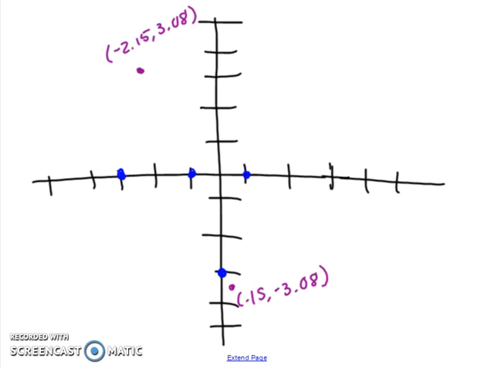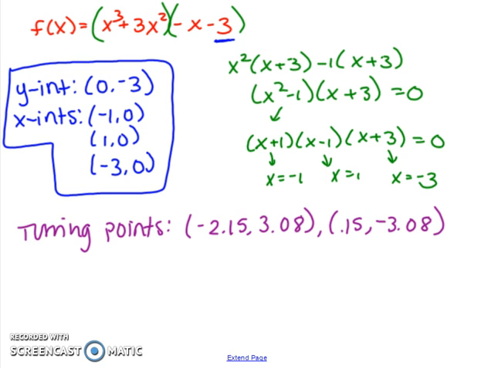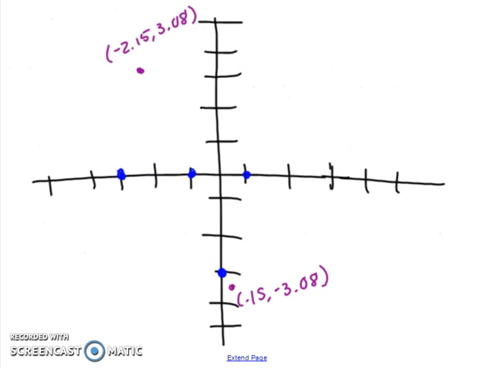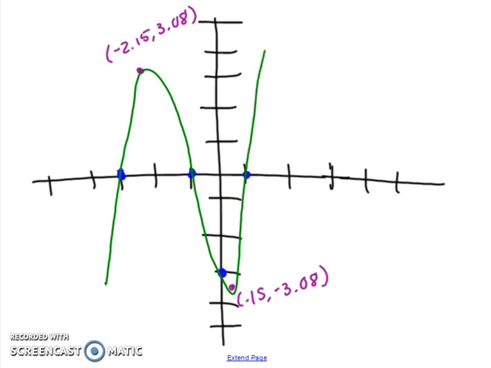Okay, so now I know what this is going to look like. I can sketch this. So it's going to go from the bottom left, since I know that it's x cubed and it's positive. So it's going to be down to up. It's going to get to our point, change direction, go down, get to the turning point, change direction. Okay, so here's my graph. And then I can do my end behavior from here.